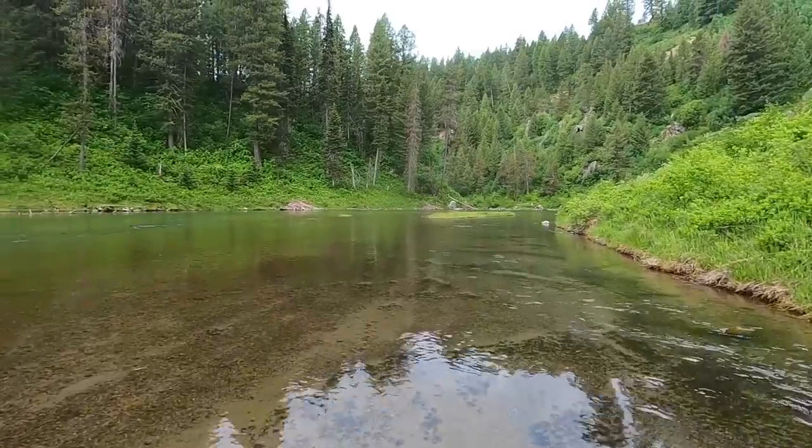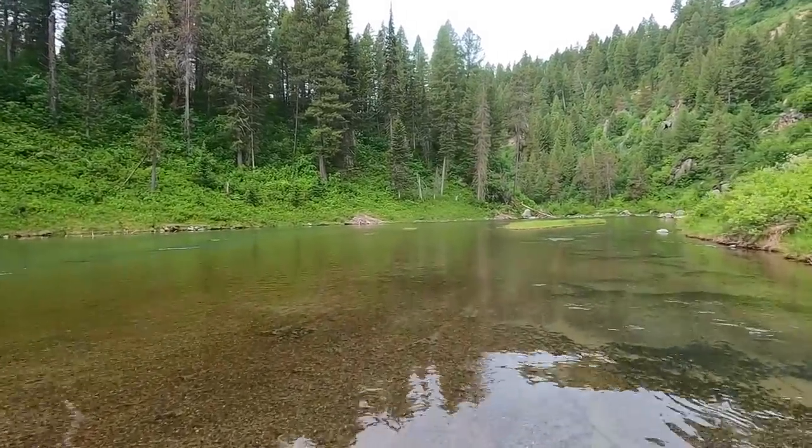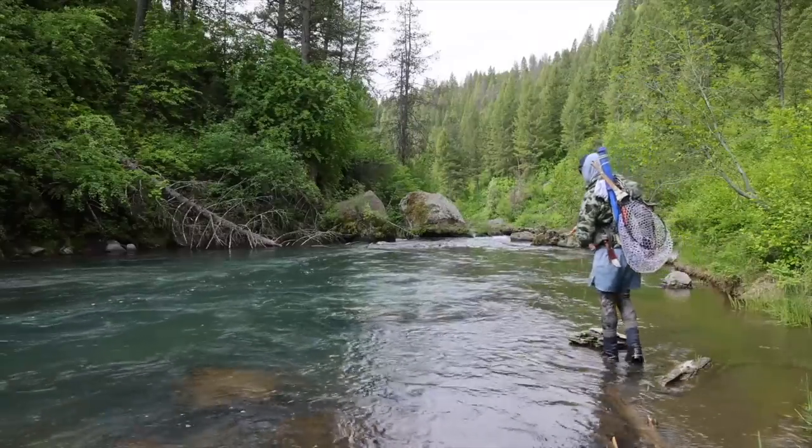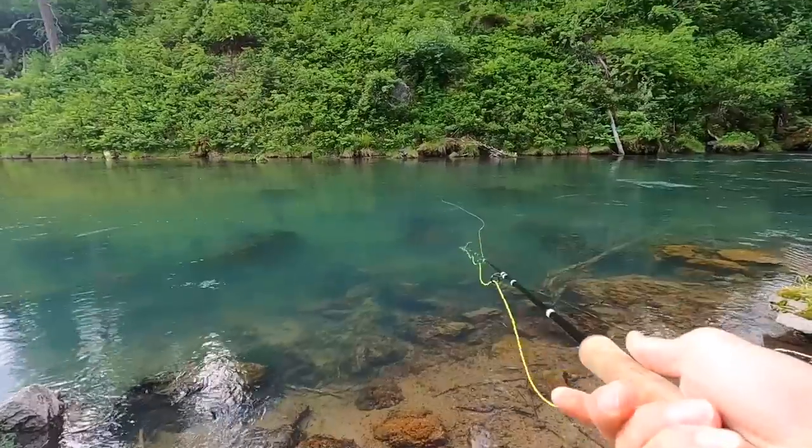Getting to a nice bend on the corridor, the current started to pick up again, and it seemed like the river would plunge into another canyon. Finally feeling validated about bringing my streamer rod along, I tossed out a flashy white offering in the hopes of a fishy follower too.